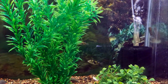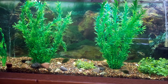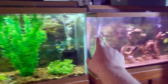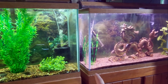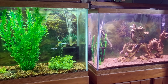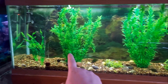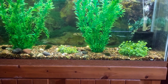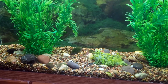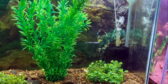Since our 75s are now occupied by other fish, I still wanted to go ahead and give an upgrade to these Amazon puffers. And while it may not be as big of an upgrade as like a 38 to a 75, the 38 there to a 55 is still a decent upgrade because, one, as you can see, it's a little bit taller, which is a minor aspect in terms of the dimensions. But the bigger dimension here of interest is that it's an extra foot of side-to-side space here. It's still that 1 foot front to back here, but for a puffer that only grows between 4 to 6 inches here, 1 foot front to back is still a good amount of space there.